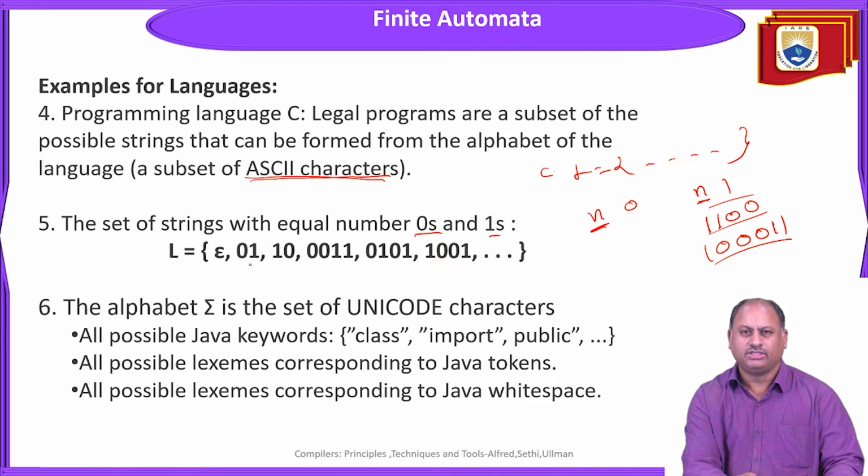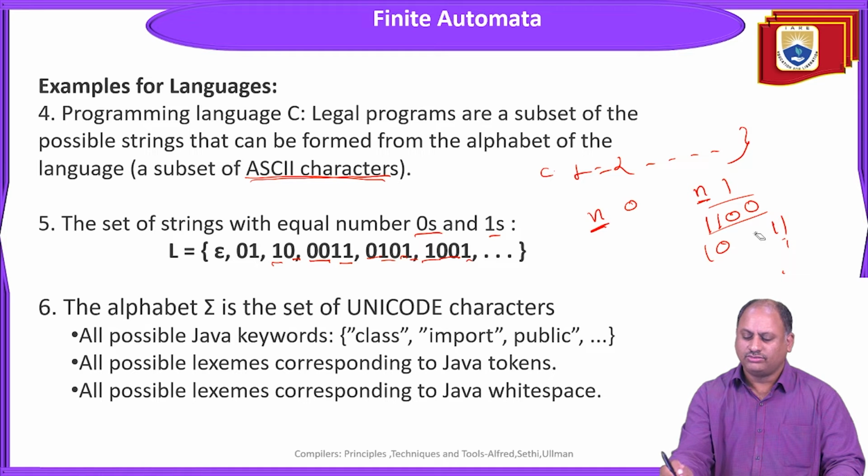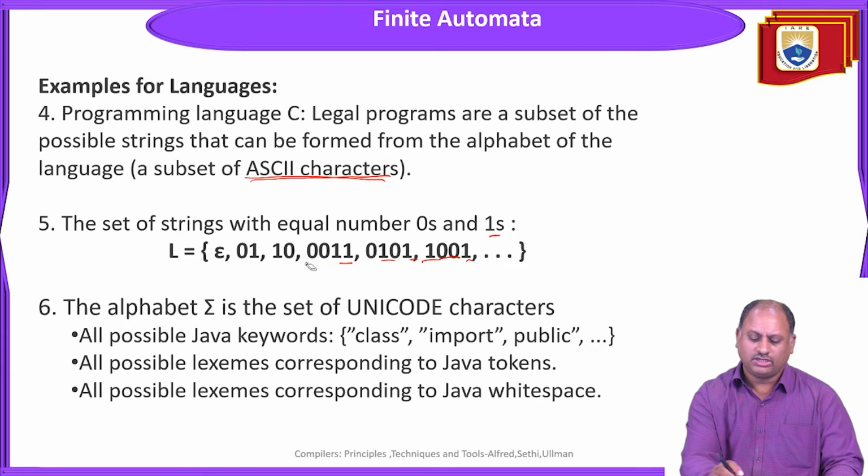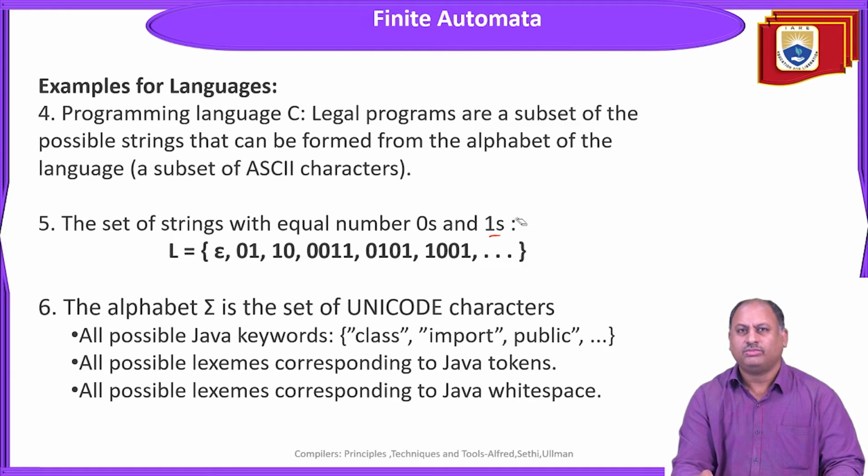Here also in the example 0 1, 1 0 1 1, 2 zeros 2 ones, 3 zeros 3 ones. Like that, we can describe several. We are going to get many strings formed from the given alphabet 0, 1, so this language is considered as an infinite language, and the characters are also to be recognized.